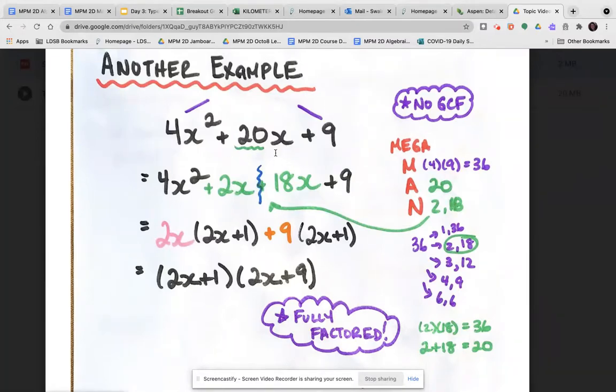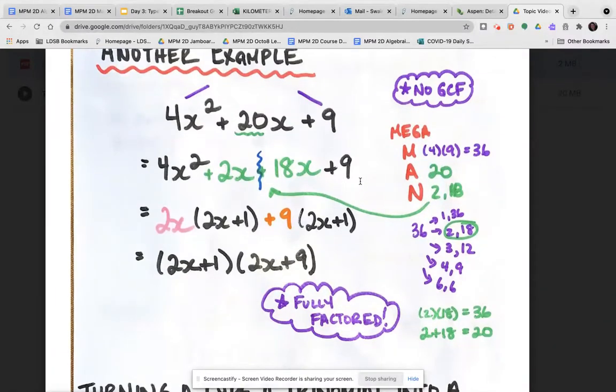So I'm going to take this middle term 20x and I'm going to divide it up to be 2x plus 18x. I haven't changed its value in any way, but I have changed it into a polynomial with 4 terms that I can now slice and dice. So I'm going to cut it down the middle. I've left my 4x squared and my 9 the same, and now I'm going to factor the left side and the right side with the goal of trying to get the same bracket on each side so that I can common factor out that bracket.